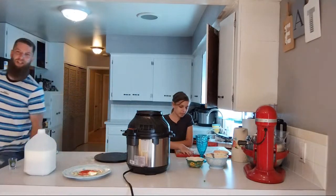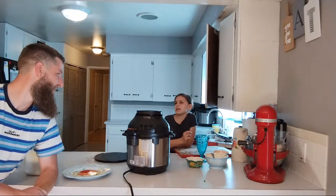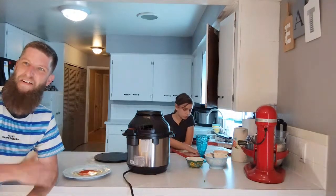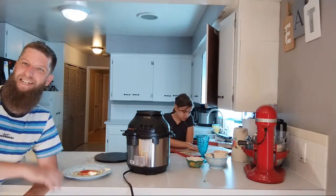What do you guys think this bad boy should be called? We're serving it out of the Instant Pot bowl. There's a pie in it. What should it be called? Should it be called the Chicken Instant Pot Pie or what? The Insta Chicken Pie. Or if there's even a better one, then we'll call it that. What was the question? How many Instant Pots do I have? And the answer is 5 bad boys.